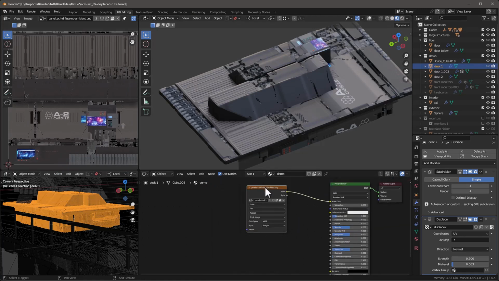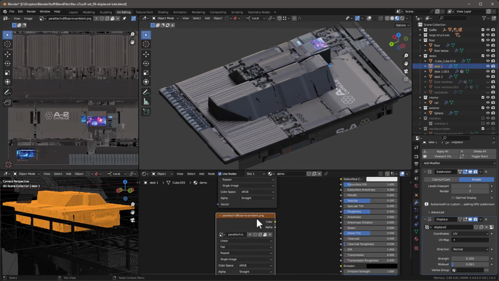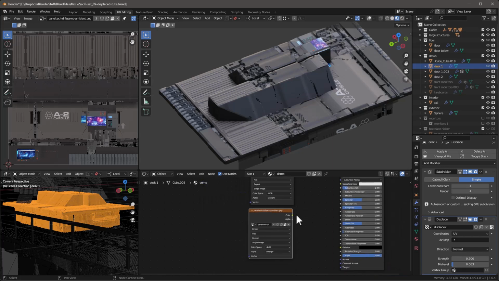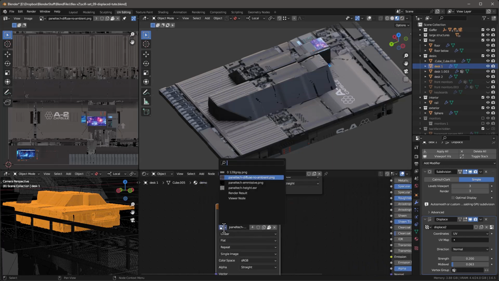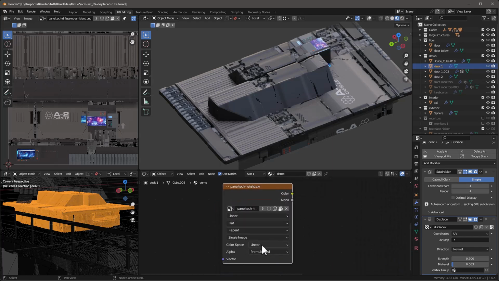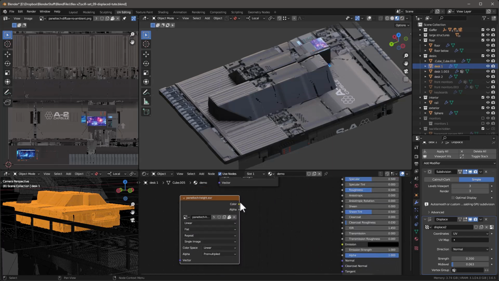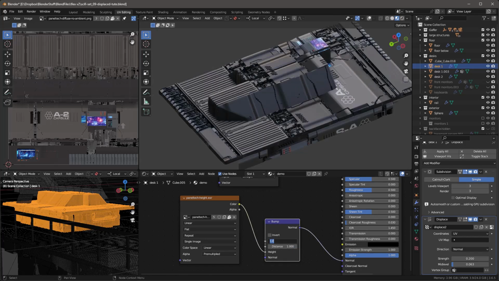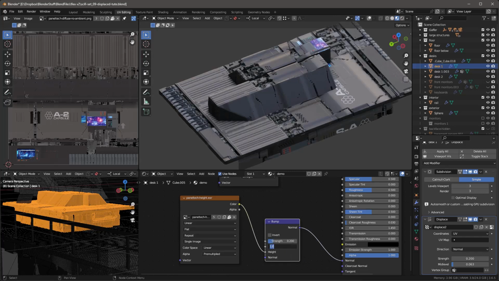Now I'm going to Shift D this, bring it down, and add the bump map texture. I'm going to go over here, and this is going to be the height EXR. That's going to automatically set this as linear space. Then I'm going to put this into a bump node, and I want it in the bump height. So that goes there, and then the normal goes right into the normal map. I like it something like 0.2, 0.2.